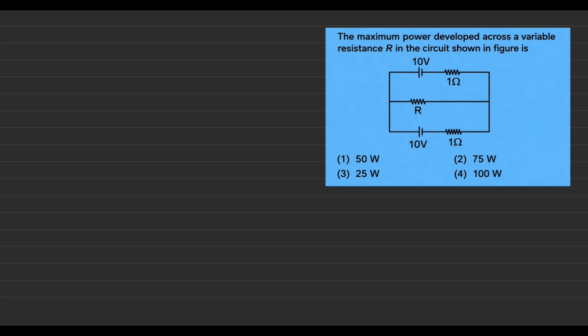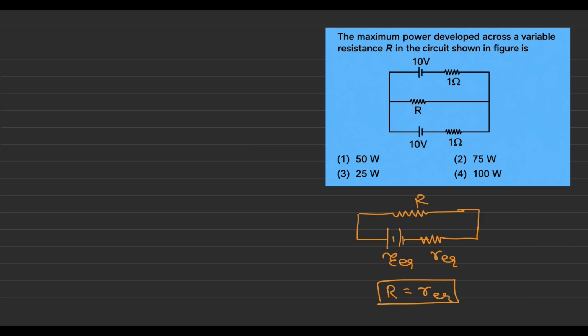Let's go with this question. In this question, they are saying the maximum power developed across a variable resistance capital R in the circuit shown in the figure is. So this concept is linked with this particular way. Suppose we are having the external resistance value R, and here we are having equivalent value E equivalent, internal resistance value, let us say it is how much here? Small r equivalent. So in this case, maximum power will be in which particular case when external resistance capital R is equal to internal resistance of the cell.